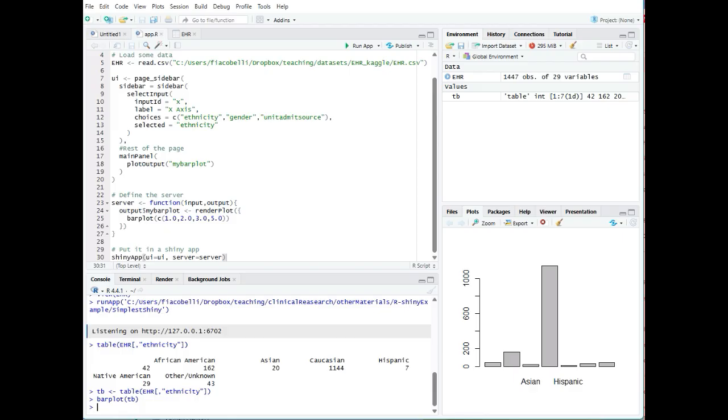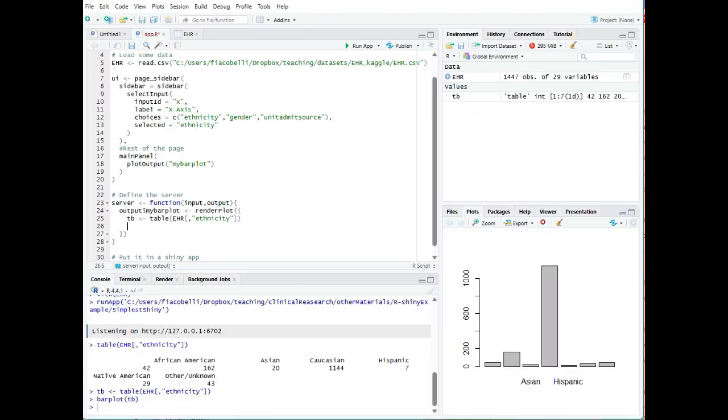So I can use the same commands for my server, for the processing. So instead of this bar plot that goes nowhere, that's nothing, what I'm going to do is I'm going to do the same thing. I'm going to create a table with the ethnicity, right?